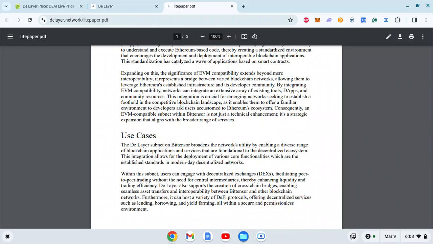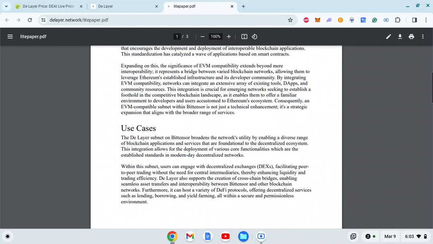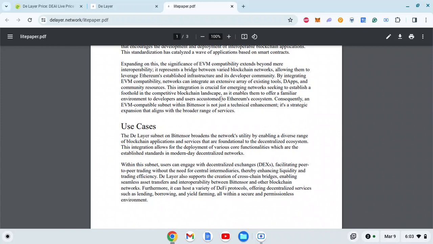Basically, when you create apps which can utilize the EVM, then the developers and the new projects can get some infrastructure through which they can create a good start with their concepts or projects. That's why it is very essential to sometimes create something which is very EVM compatible.